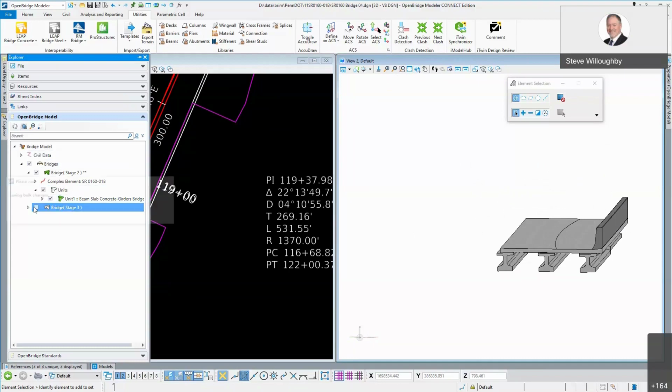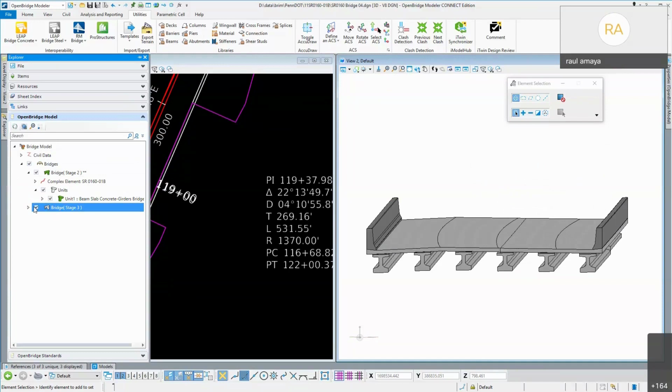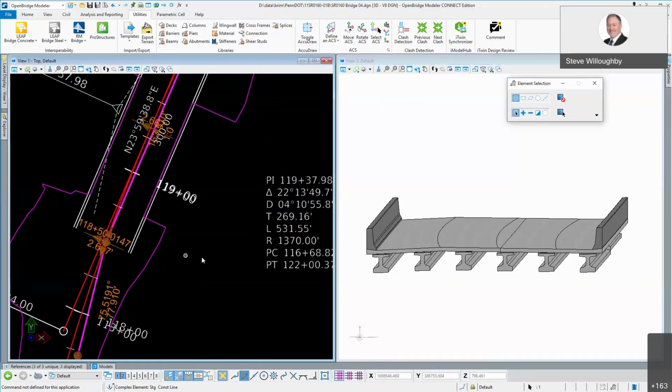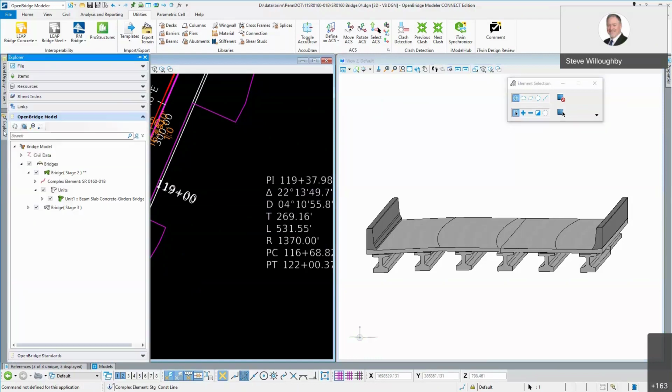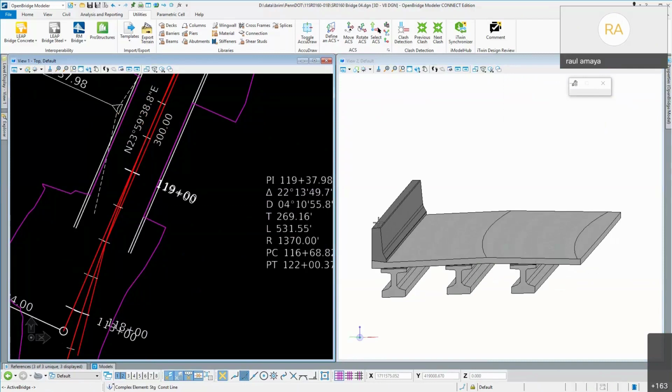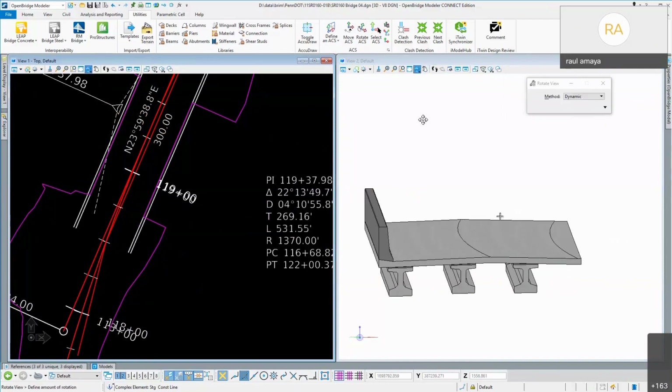I can see in the model, Steve, that it is along the center line of the girders, the middle of the joint. The stage construction that you have is just this line right here. Can you turn off the second stage, please? We'll turn off stage 2. Yep. Let me make the other one active here. Sometimes it's easier to talk than to type, Steve. No, that is not it. The other one then. Yeah.